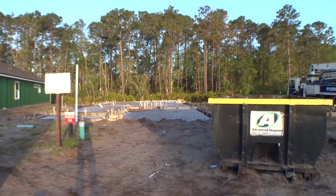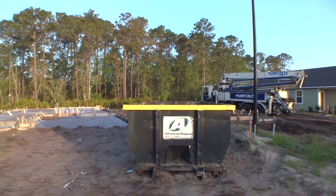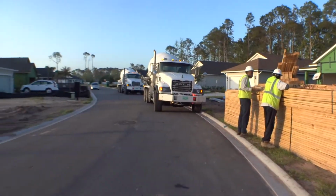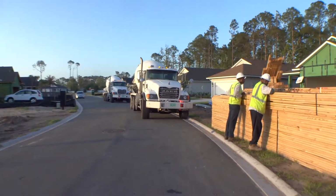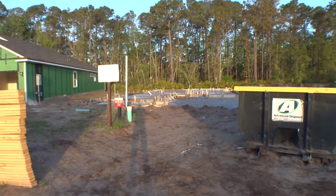It's a day we make this thing look like the beginning of a house. We got our pump truck over there. They're all getting set up, and over here we have what look like two 10-yard trucks waiting to pump some concrete into that machine. I'm waiting for them to get this thing going, and we will watch them pour some concrete.